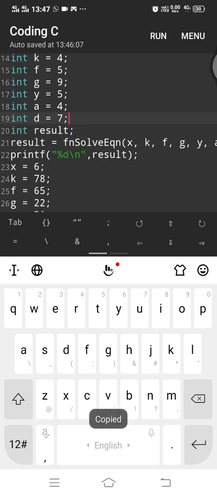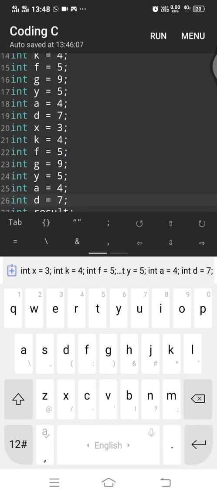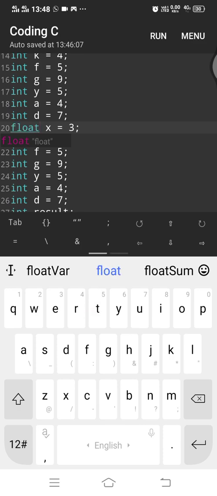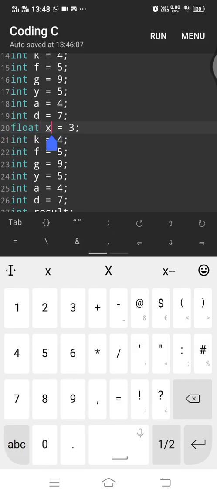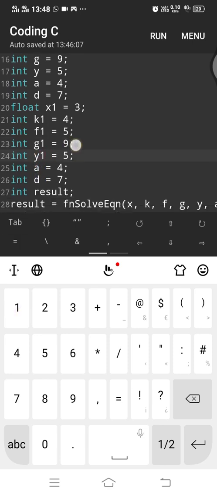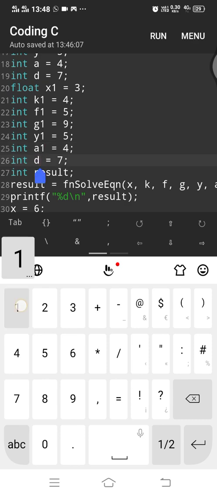Copy this, paste this here, and instead of int, I write float. This will have to be changed: x1, k1, f1, g1, y1, a1, d1.